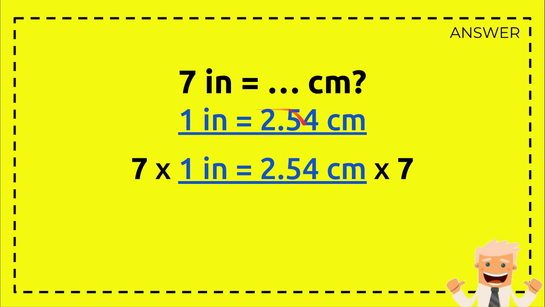And this is how you solve the problem. First just write the equation again, the formula again: 1 inch equals this number, just put from here to here. And then, since you have 7 here, you must have 7 here, so which is why I put 7 in here, and 7 in here.